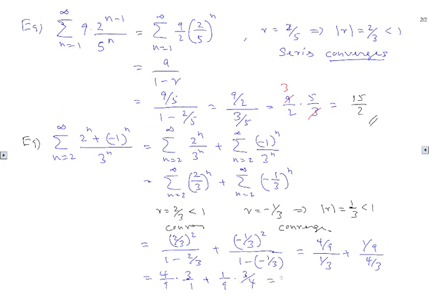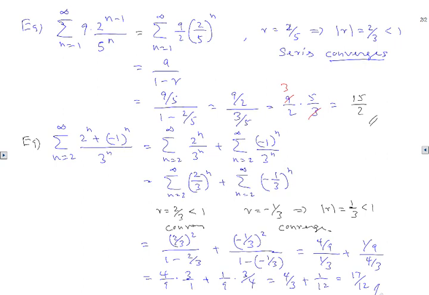So you're gonna sum it. So you can see 3 gets cancelled. You get 4/3 plus the other one is 1/12. Take the common denominator 12. So that means you have to multiply by 4. That means you're gonna get 4 times 4 means 16 plus 1. That means 17 over 12. And you know that you cannot cancel 1 and 1. So it's 17 over 12. So that's the sum of the series.